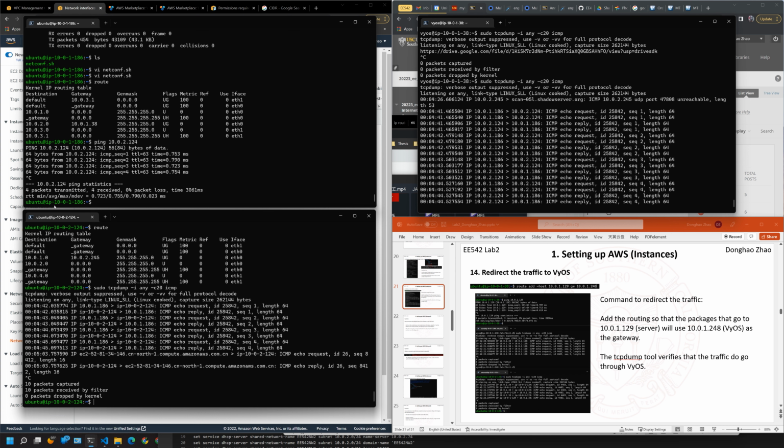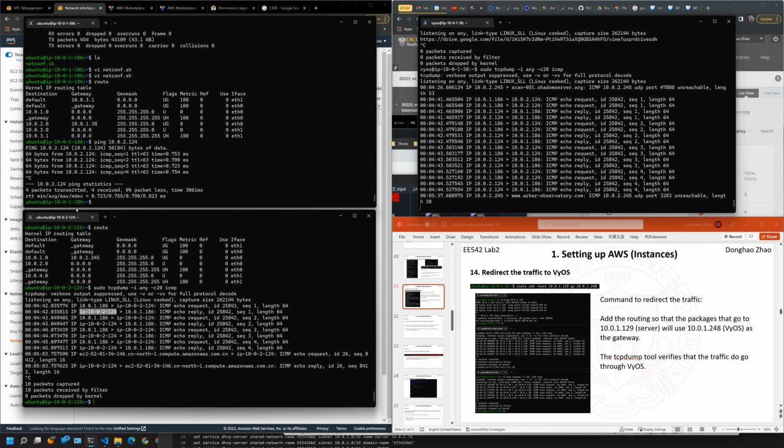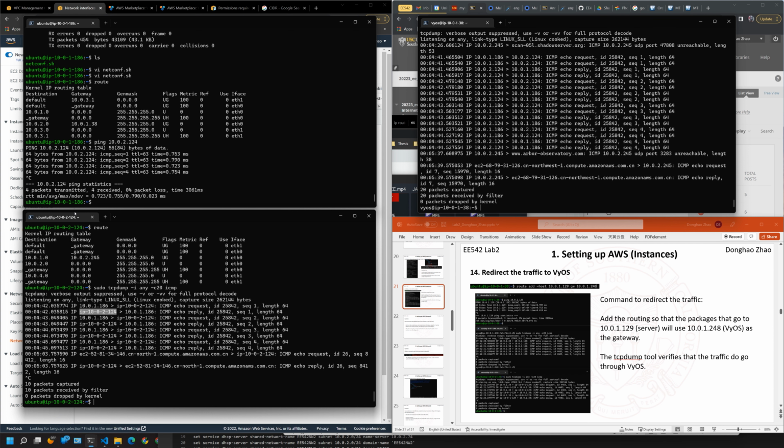And in the server, it received a package that came from the client and actually goes to the server itself. Then it sends a package back, so that its source address is the server itself and the destination address is the client.